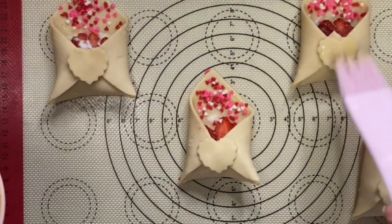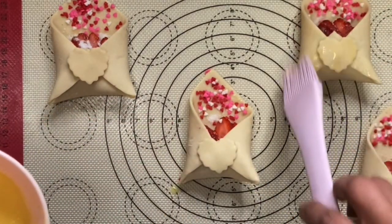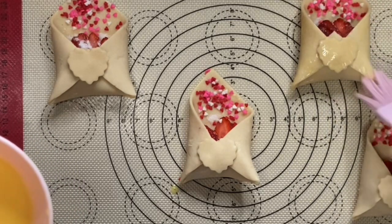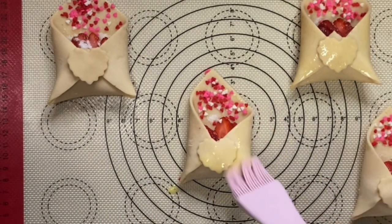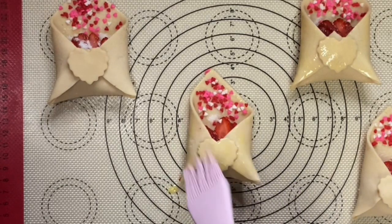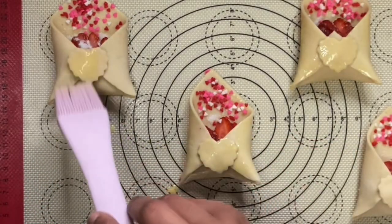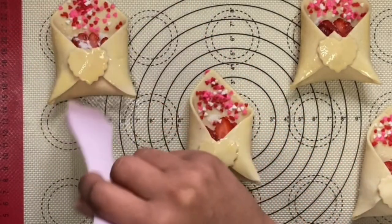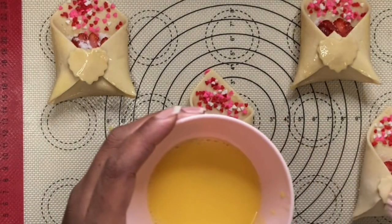Okay guys, what I'm doing now is taking some of my egg wash and I'm gonna go ahead and brush that lightly on the outside of my pie crust so that we can achieve a pretty and crispy golden brown, and it'll also have a shine to the crust once they're done. And my oven is preheated to 350 degrees and I'm gonna bake these for 15 minutes. Now that depends upon your oven. If your oven gets really hot, you may need to bake on 325, but these pies are mini, so definitely no longer than 15 minutes. And again, it just depends on your oven.